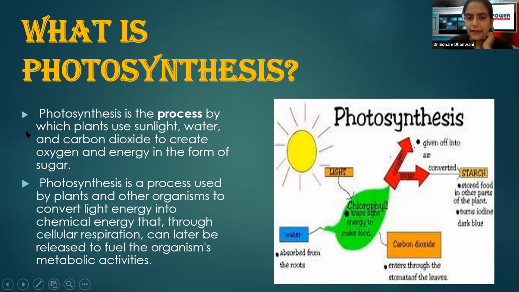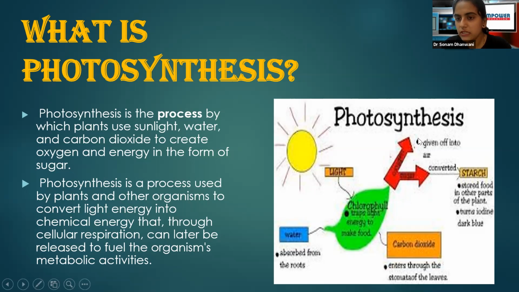Now see, ये diagram में भी यही है. Light is being used up. Okay, water is there. Water is being absorbed from the roots. Of course, what we have previously seen in absorption of roots, water absorb होता है. Now, what is chlorophyll? We will be seeing about it in detail now. Basics में हमको ये पता है that chlorophyll is a green pigment. ठीक है? Now, carbon dioxide लेता है, enters through the stomata of the leaves. Now, how does carbon dioxide enter? What is stomata? We will be studying ahead. अब इसके आगे क्या होता है?